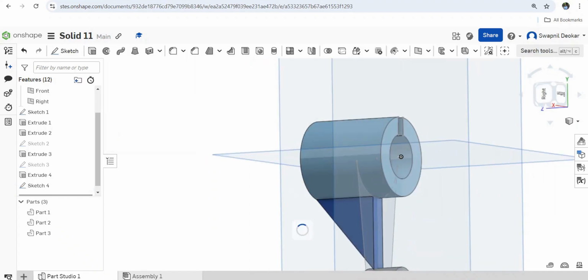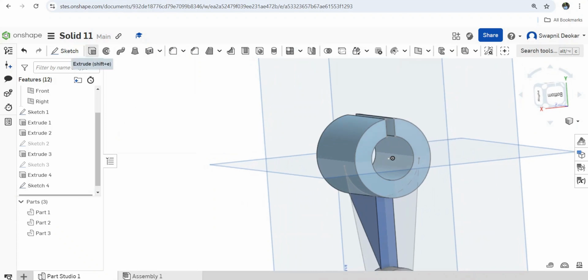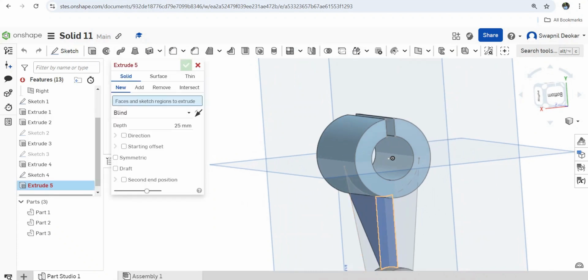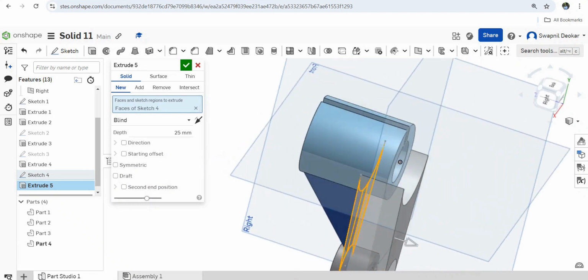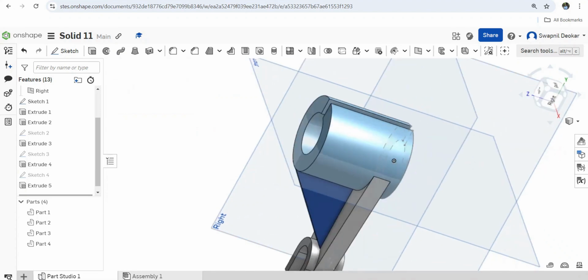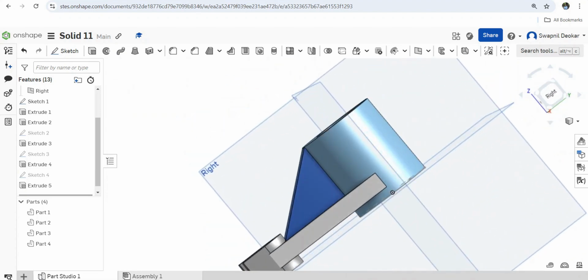Done. So thickness, extrude. Okay, select this sketch. So its thickness is 10 mm. Done. Now it is properly done.